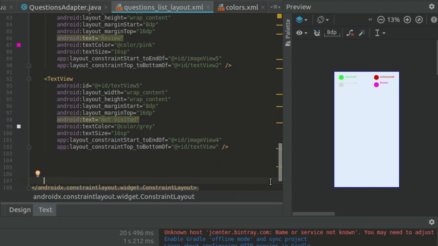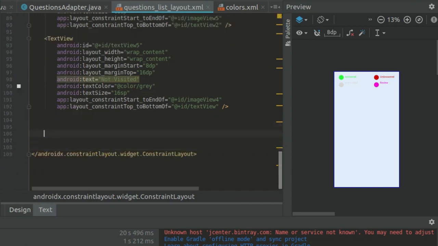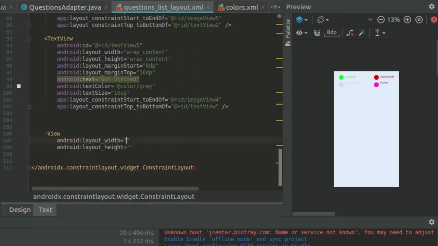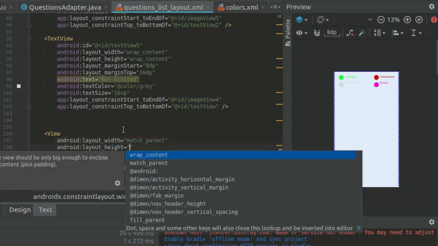we want a horizontal divider, so create a divider. So create a view, let's say its width match parent and height 2 dp.